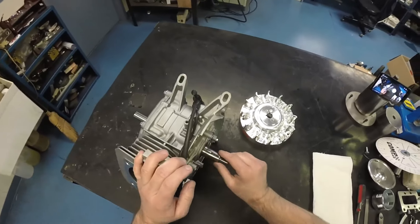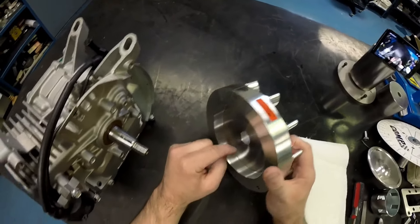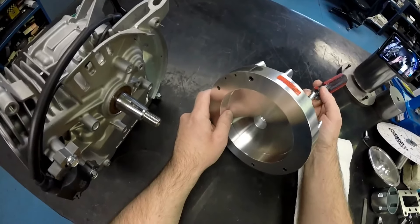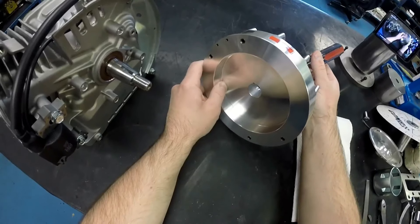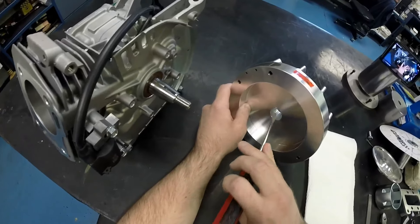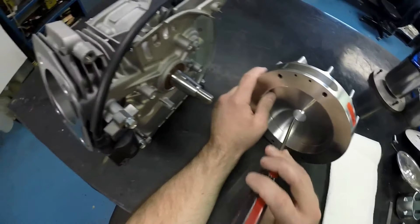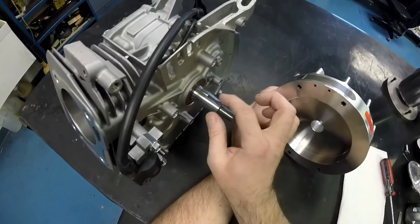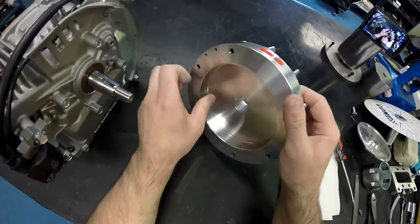Now I've got everything cleaned up — got the crankshaft cleaned, got the keyway slot cleaned out, got the flywheel cleaned using carb cleaner and soap and water. Look inside the flywheel and you'll see two distinct colors: the old original shiny part and the new part that we lapped in. This is the area that is in contact with the taper on the crankshaft — the area that mates up and holds the flywheel straight. By lapping, we've removed any possibilities of machine imperfections between the aluminum flywheel and the cast iron crankshaft, giving a good mating seat so this flywheel should stay in place like it needs to.